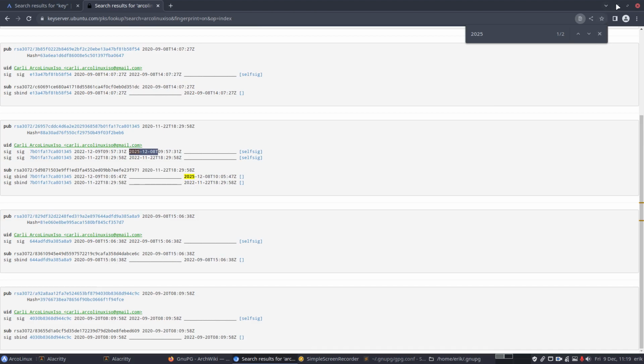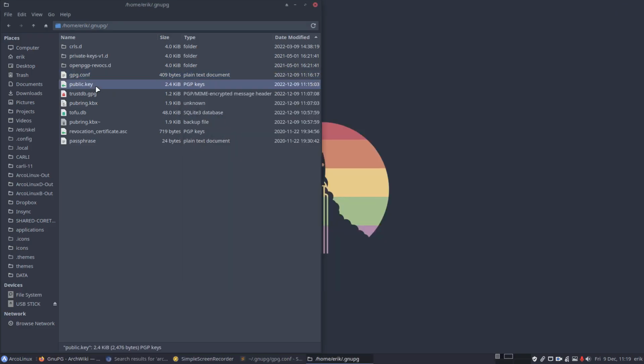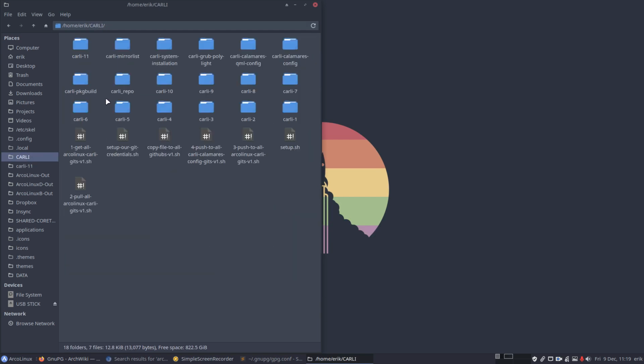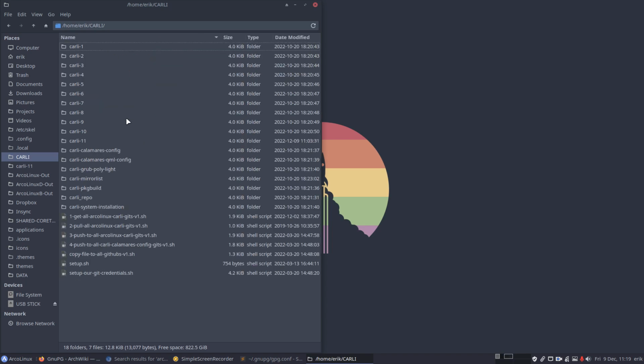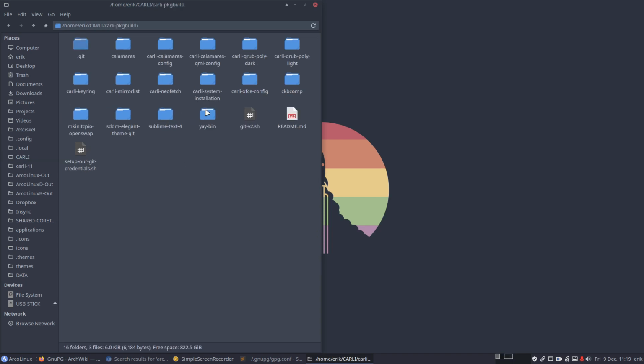So let's see if I can Control C, make a new package for, that's not okay, alphabetically, Control Shift 1. Can I make a package build? Keyring.